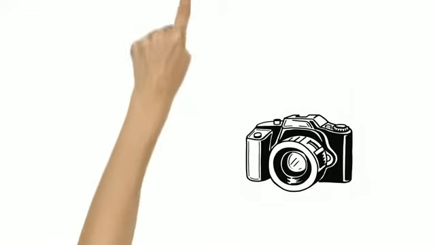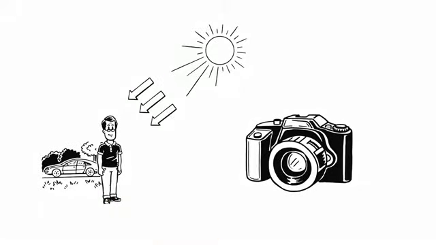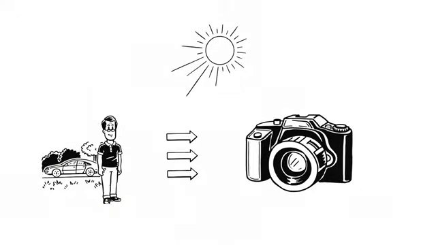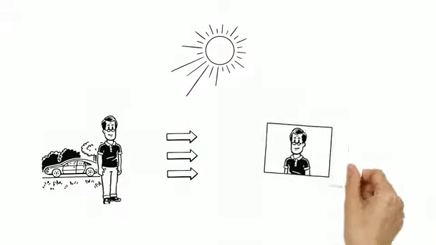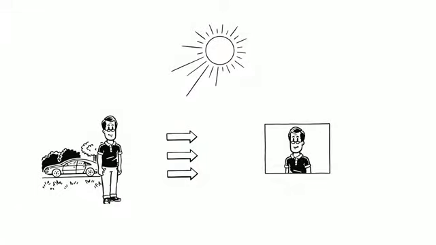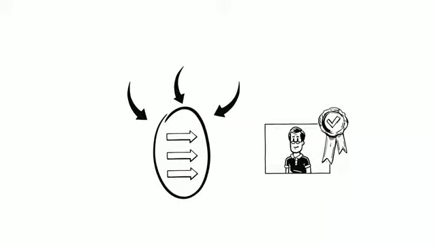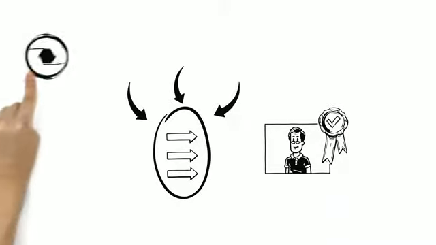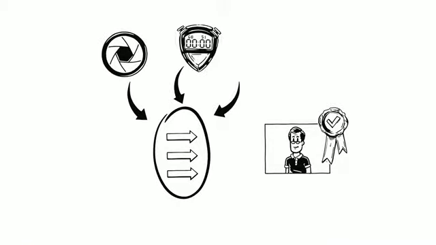Photography literally means painting with light. Why? Because everything around us reflects the rays of light in the environment. A camera lens captures those rays. That's what forms a picture in the camera. The light, and therefore the photo's quality, is controlled by several determining factors. The most important ones are aperture, exposure time, and light sensitivity.